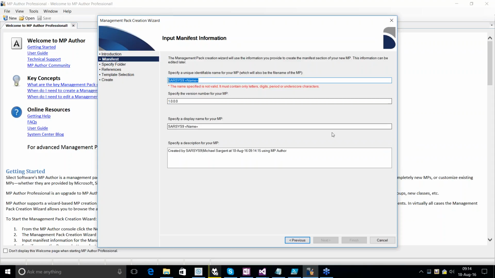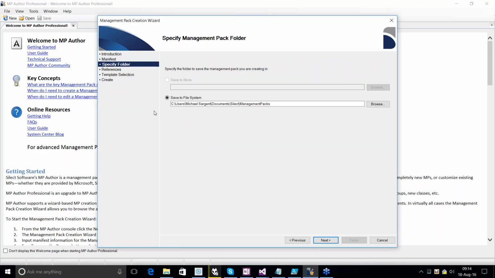I am going to give it the name. I actually need this to be the same. Silect, if I could type. I'll just call it Silect Webcast. All of our wizards start off asking a bunch of information, trying to populate with some good introductory information for you that you can change. And then there's a final page where we give you a summary before we actually create things. So you'll see that again and again.